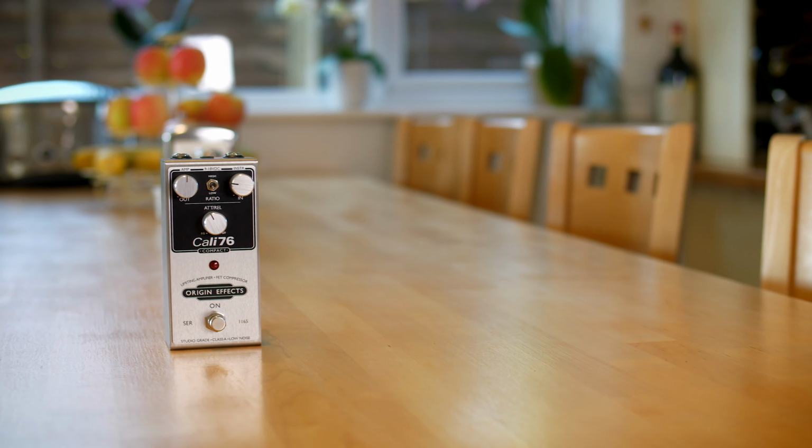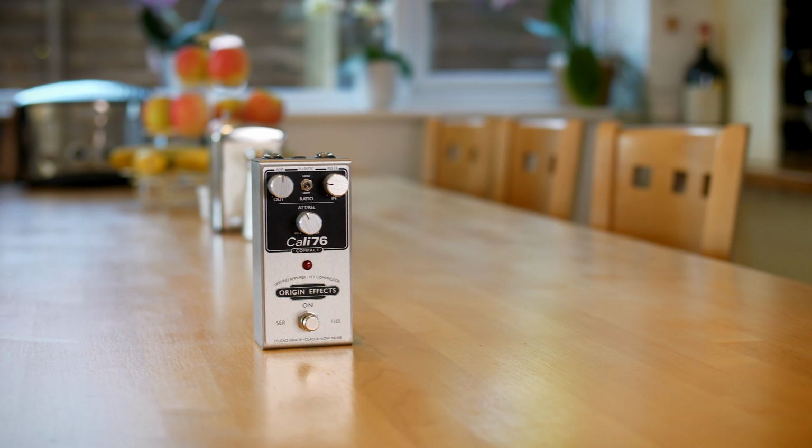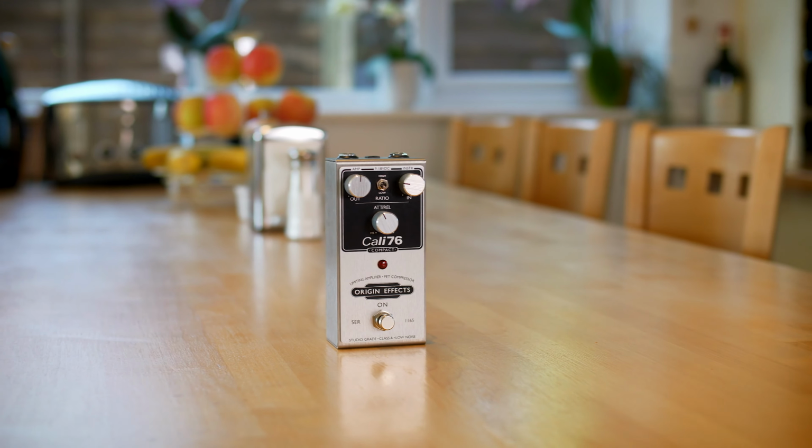Second, this is so hard to find on a lot of compressor pedals: you get a full meter, where you can see how much gain reduction you have going on when you are engaging that compressor. I even have a compression video here on the channel with the Origin Effects Cali 76, but I picked this one over that one because of that full meter. I like being able to see what I'm actually doing because compressors can really fool your ears sometimes.